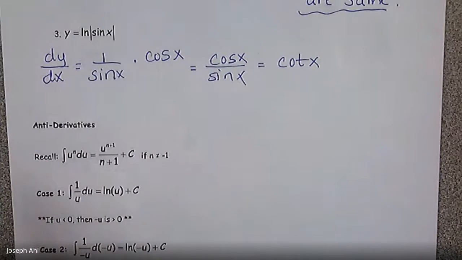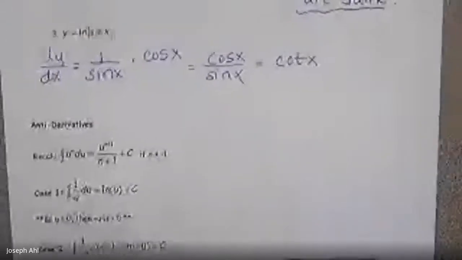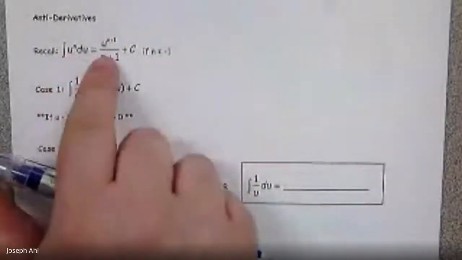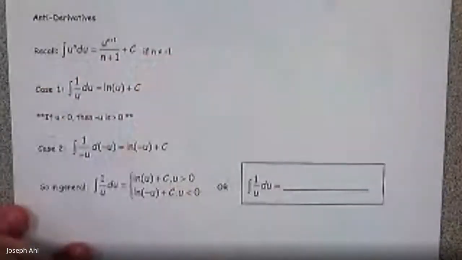This lesson is about taking some antiderivatives, but while we're on the topic, let's talk about it. We know that the anti-power rule works as long as n is not equal to -1. We've really avoided that case for a long time. Clearly if n was -1, we're going to get u to the 0 over 0, which is no good. But it's okay.